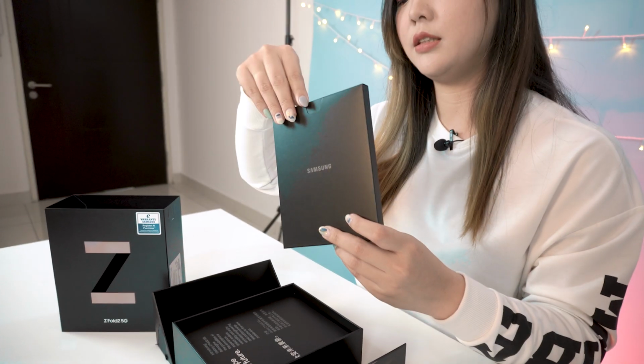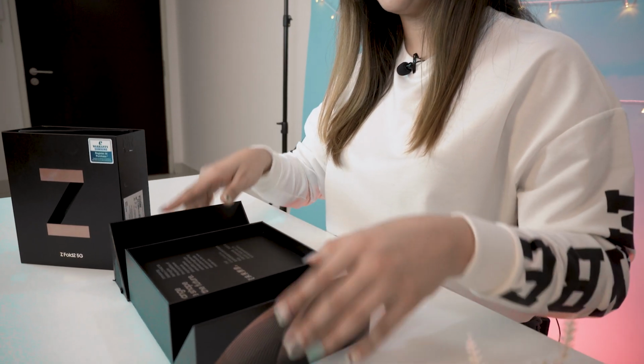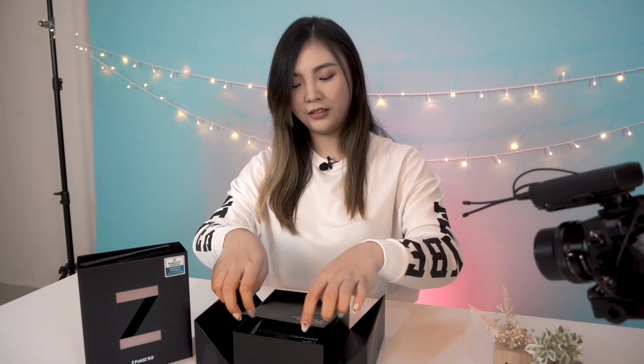Okay, if I'm not wrong, this should be the instruction manual. I'm right. So in case those of you who don't know how to use a phone, not here to see this. Change the shape of the future. I got welcome notes some more.